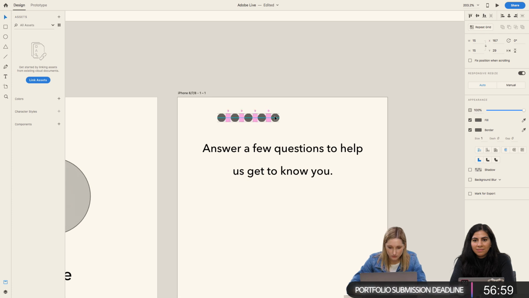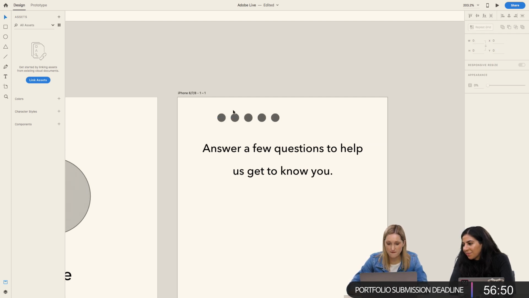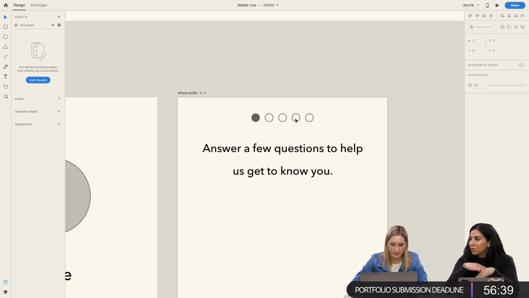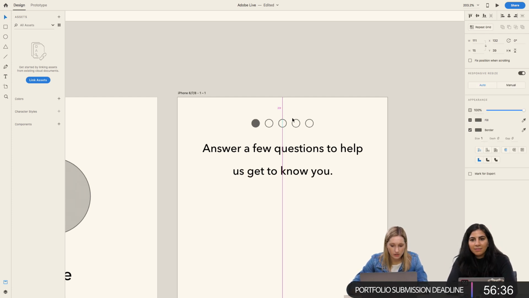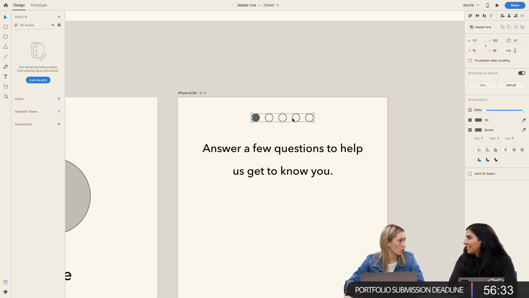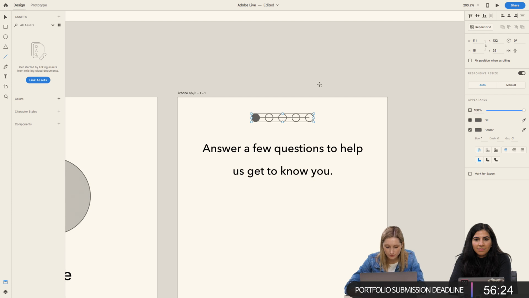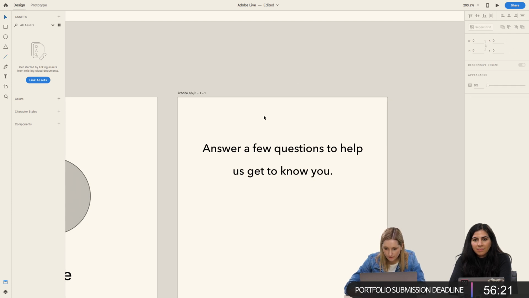Real quick, one of the things I love as a spacing freak is that you can see all of these are 9 pixels apart from each other, which is fantastic. You could also use repeat grid to make 5 circles down the side even faster, but you already did it really fast. If you want multiple shapes or text, you can. I use repeat grid a lot for cards. Maybe when we get to the home screen, we'll show how that works. Then maybe we'll add a little line across those, so it's like dots you're flowing through. And then we need to fill those back in.